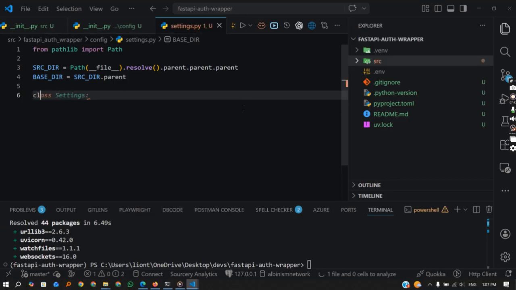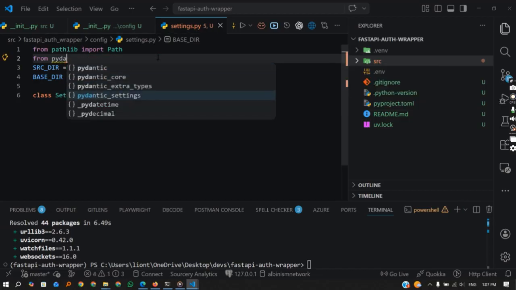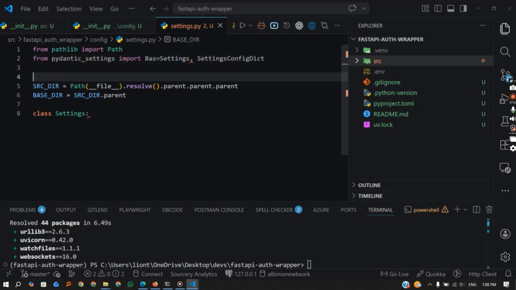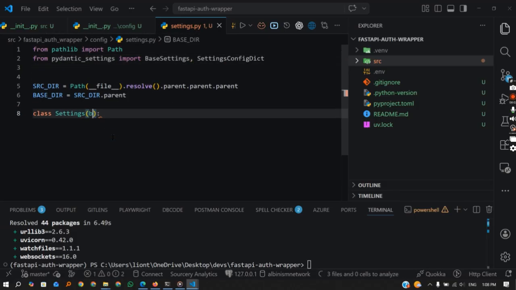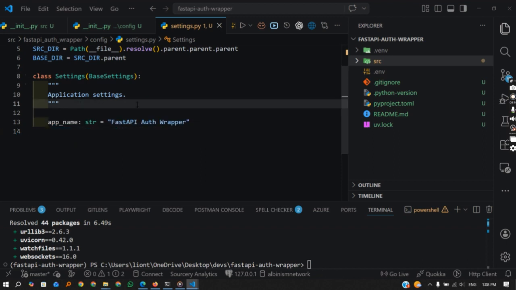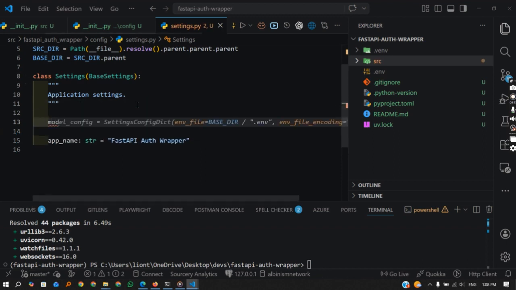Then I'll now create our settings and import from Pydantic. From pydantic_settings, import BaseSettings. I'll also import SettingsConfigDict. So for the settings, I'll inherit the BaseSettings, and the secret key, we don't need this, you don't need debug, and the app name maybe. So I'll say model_config like that.